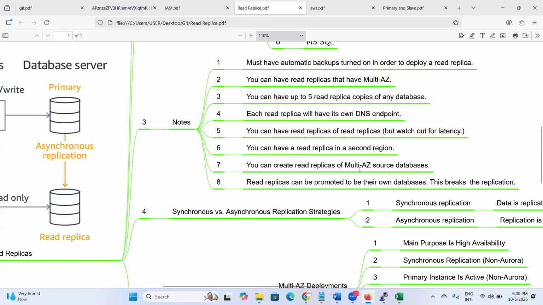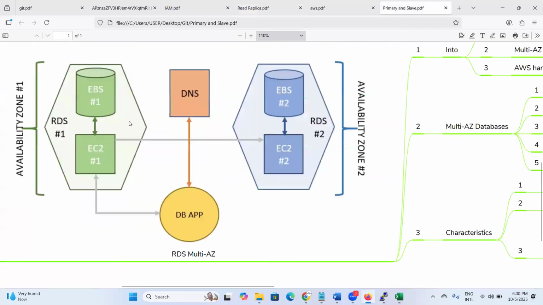You can create read replicas of multi-AZ source databases. So if you want to go for a multi-AZ source, can we go for a multi-AZ source deployment like this? That means in this zone we have the primary. In another zone, can we have a backup? Sorry, read replica? Yes.